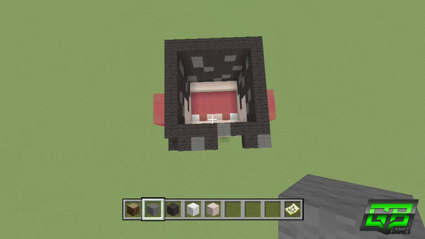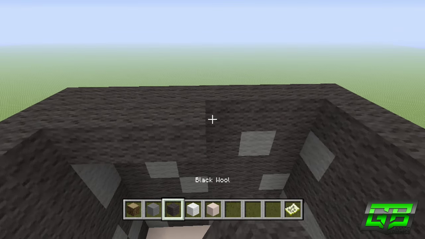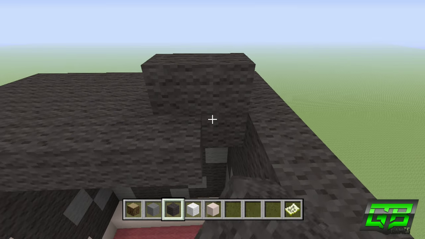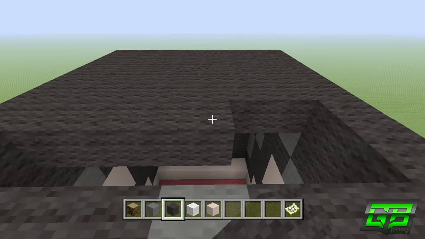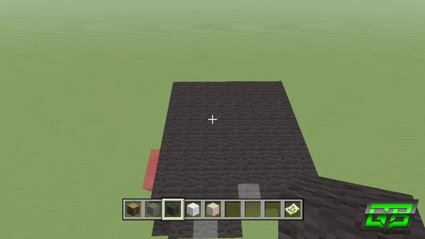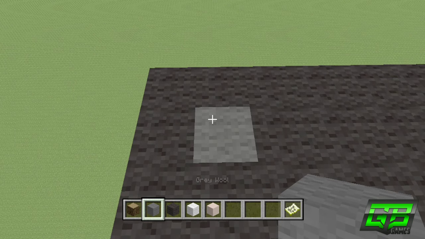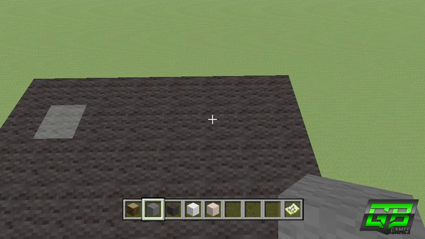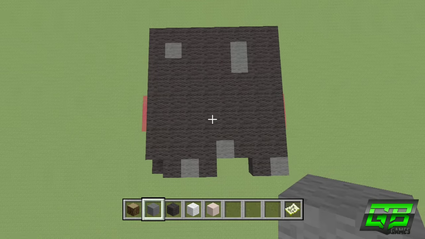Okie dokie, so this is the top of the head, what it looks like so far. We're then going to fill this in with solid black wool, and do the exact same as we did on the back side, where we punch out the details and fill them in. So we go to the top left corner, go in diagonal, punch this one out. We're then going to go to the top right corner, go in diagonal to left one, punch out, bring it forwards one. We place two grey wool right about there.